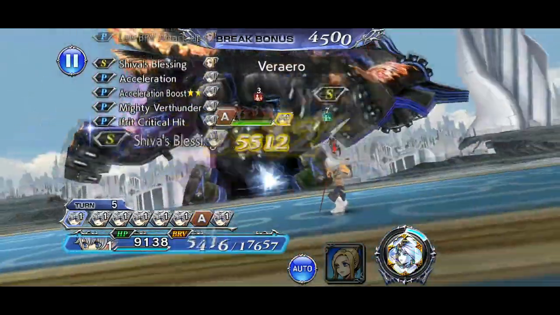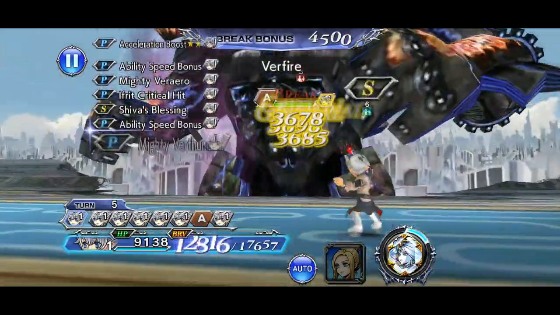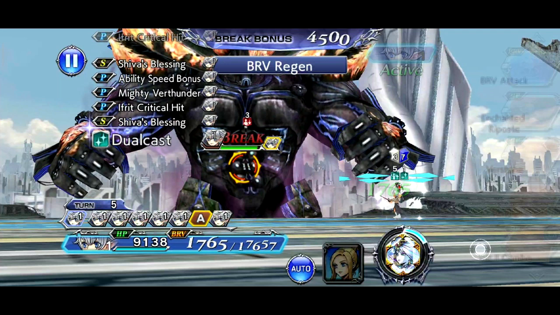After using Verero, the skill will change to Verstone, and after using Verthunder, it'll change to Verfire. These skills also add 4 white mana for Verstone, and 4 black mana for Verfire. These skills don't consume turns, so it's basically free damage. Moreover, these skills will also give you a buff called Dual Cast that raises your speed, and will give you a free skill use on the next turn.